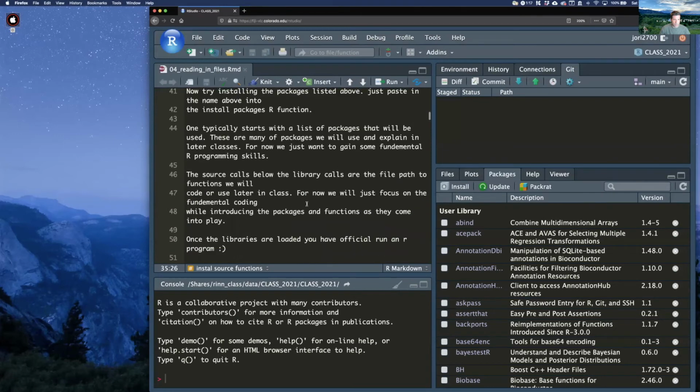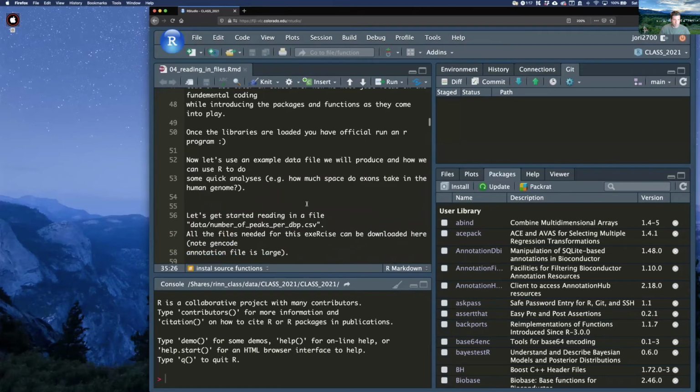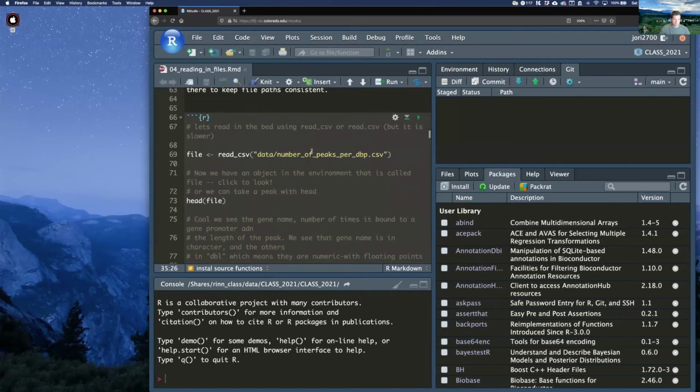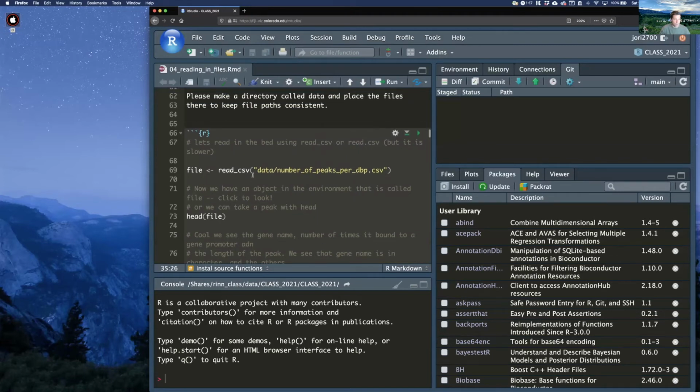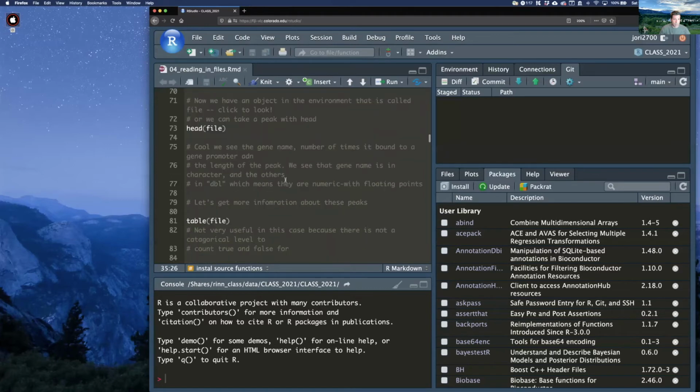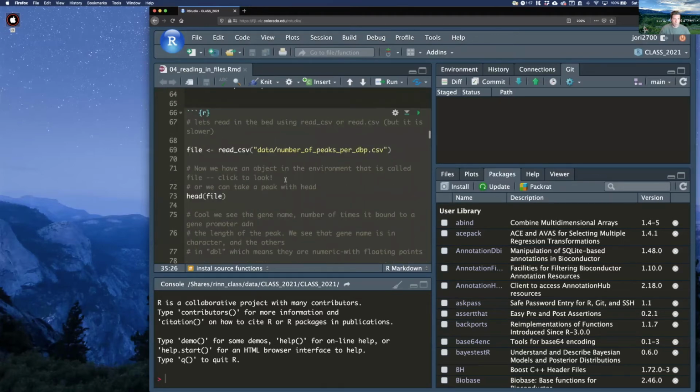So for now, let's do that so we can get to actually starting to analyze read-in files the same way we sort of did in Bash previously, but now with R, go over some of the very basics of R code and how powerful it actually is in plotting data.